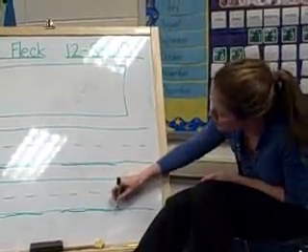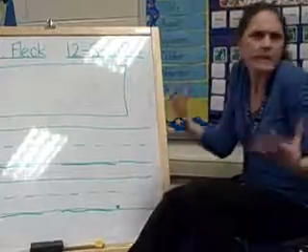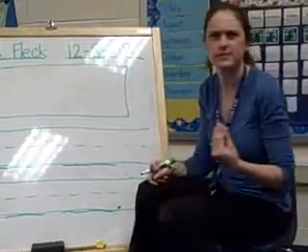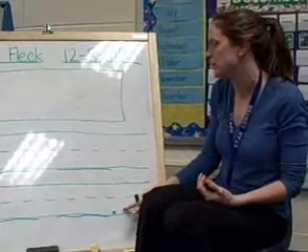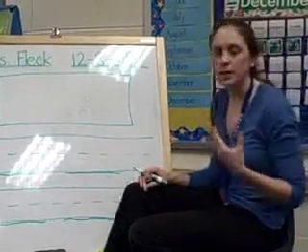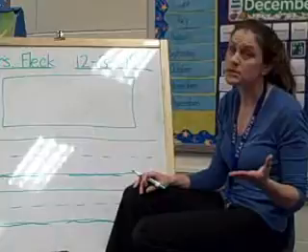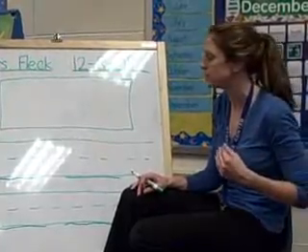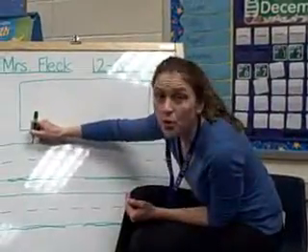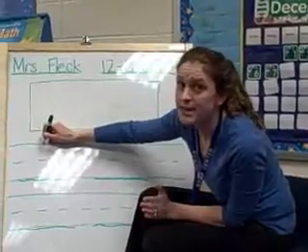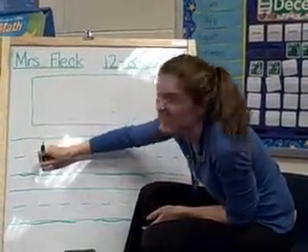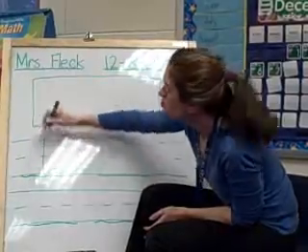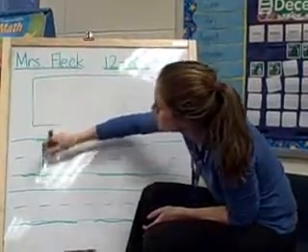I'm going to choose a period. I don't think I'm that excited about this, so I'm not going to use an exclamation mark for a strong voice. I'm just going to make it a telling sentence with a period. And I'm going to start my writing. I. Now, we know how to spell I because that is one of our sight words. And we know that when I is by itself, it's always a capital. Plus, it's at the beginning of the sentence. So we want to make sure we use a capital.